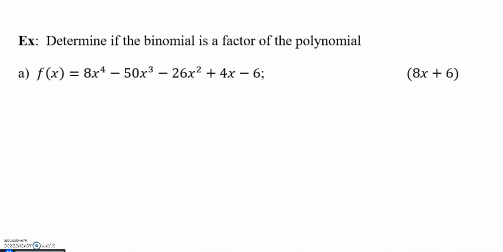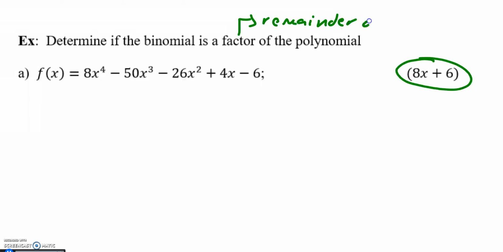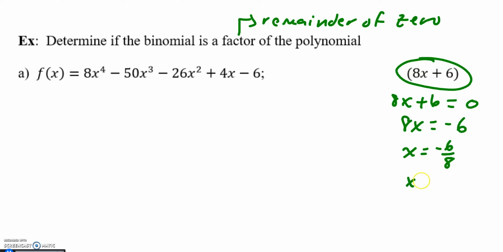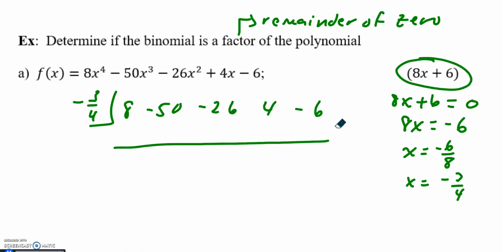The last couple of examples are asking us to determine if the binomial, meaning this, is a factor of the polynomial. And a factor, again, means that you have a remainder of 0. So my goal of these problems is to do synthetic division and to see if my remainder does end up being 0, and if it does, that means that this binomial goes into the polynomial or it is a factor. Now to do synthetic division, what you need to think about is if this is a factor, if you solve for x, the actual root is negative 6/8 or reduced negative 3/4. So what we would do is see if negative 3/4, when doing synthetic division, does end up getting me a remainder of 0. So let's see.